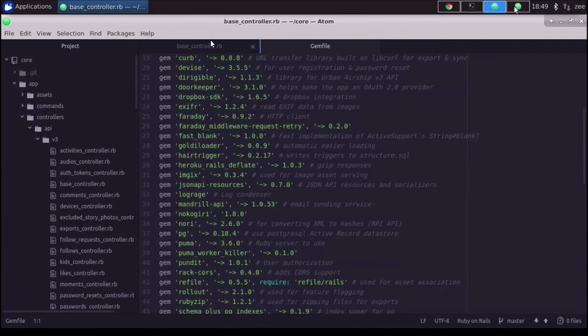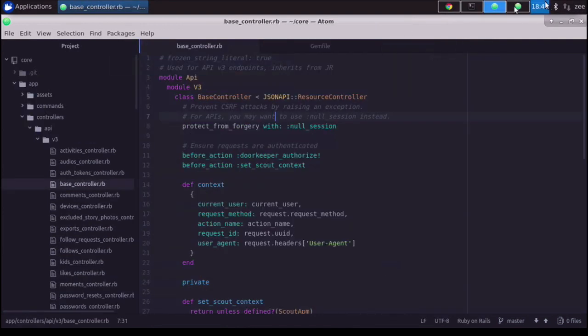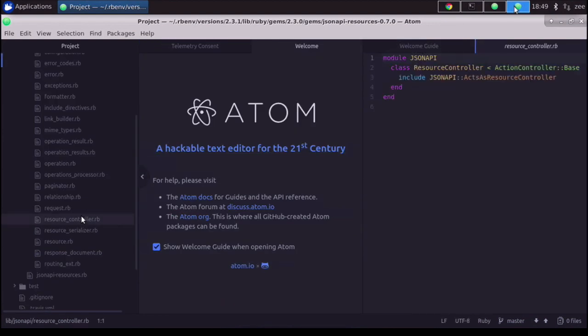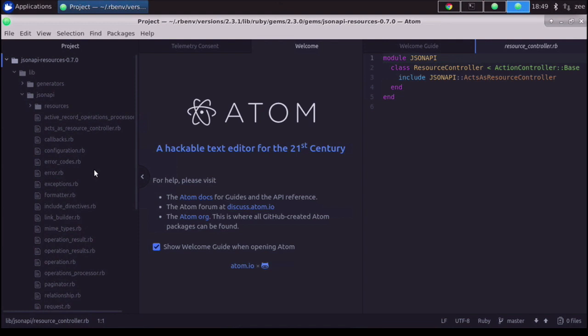It's amazing. I'm going to look up what the exact class name we're looking for is again. JSON API resource controller. You look like include JSON API acts as resource controller. Mm-hmm. I have been known to call this the maze of twisty objects all alike pattern. That sounds accurate to me. Can you expand on what you mean by that and why you're recognizing that as the pattern here?